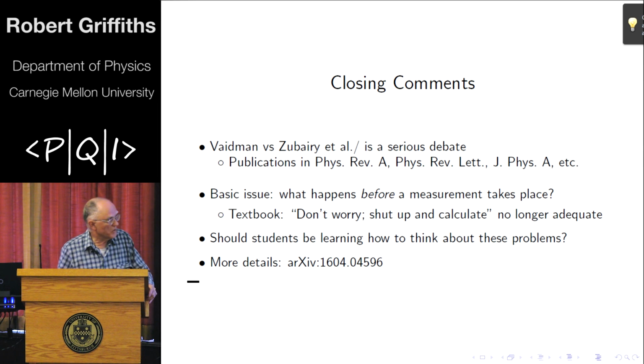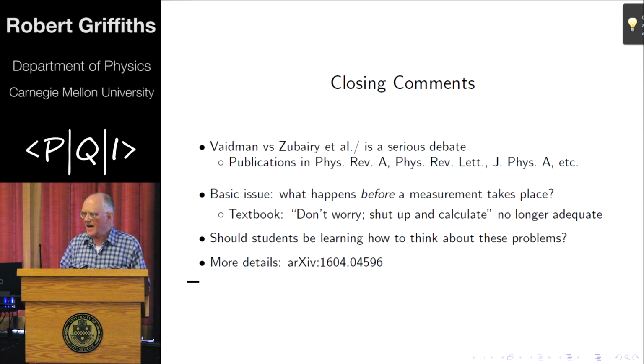And students should be learning how to think about these problems. And the reason I say that, this meeting is quantum challenges. I think as time goes on, our students are going to run into lots of situations where they need to have an intuitive idea of what is going on before the measurements were made. And we need to teach them how to think about that in a way which doesn't get thoroughly tangled up in paradoxes.